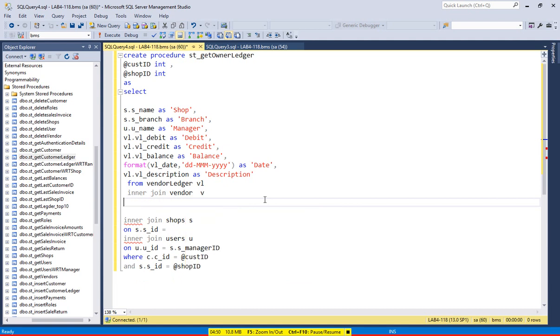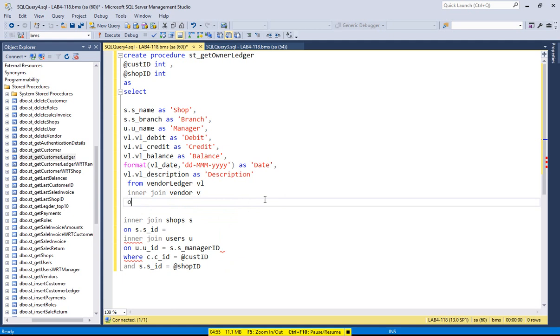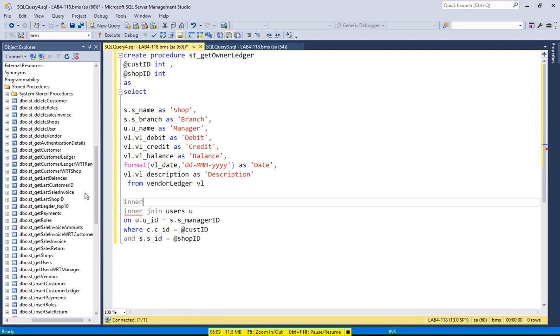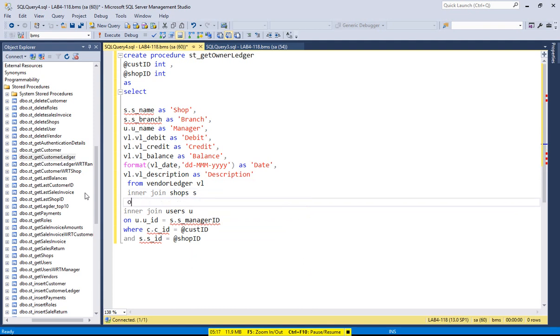I think we need to join the shop ID. Sorry, s is downward, so cut it. First remove this, come here, and now inner join shops s on s dot id is equal to vl dot shop id.